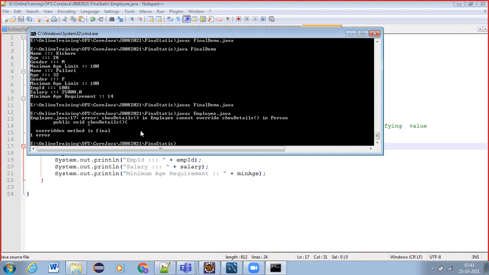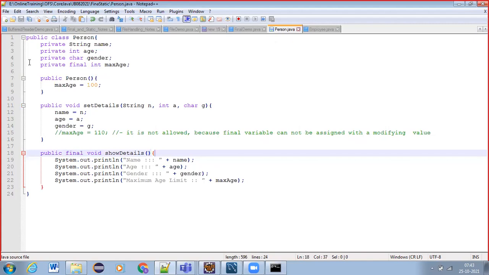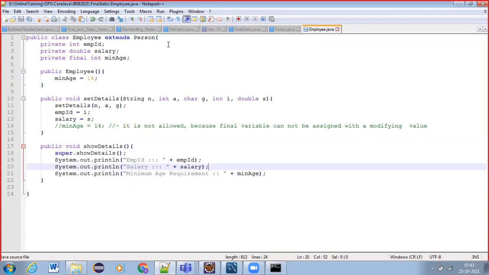Clear? Yeah, very good. Now, in the similar way, if I declare class as final, then what happens? Final classes will be restricted from inheritance, right? Means cannot be extended by employee class.